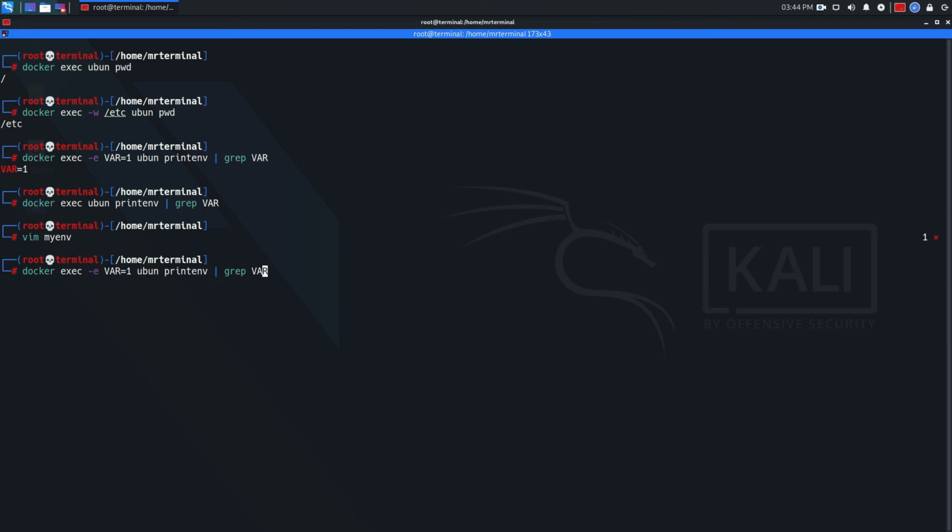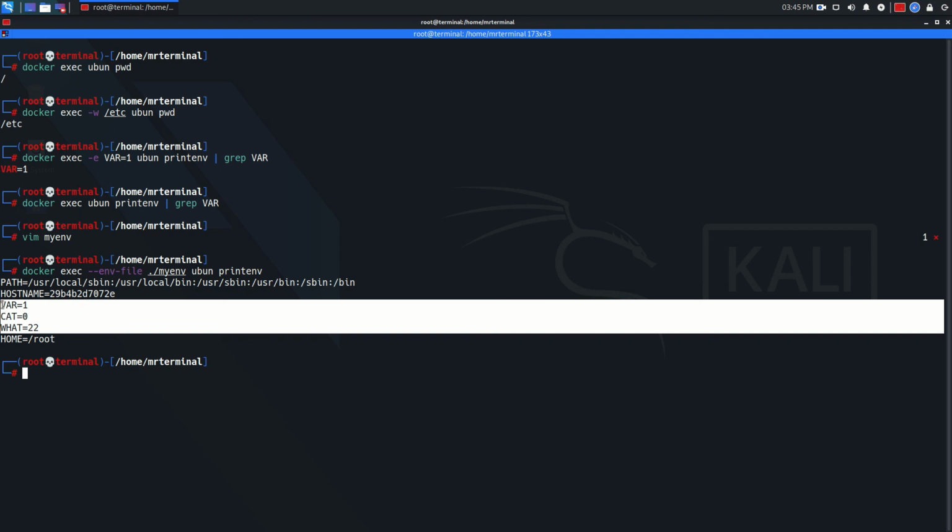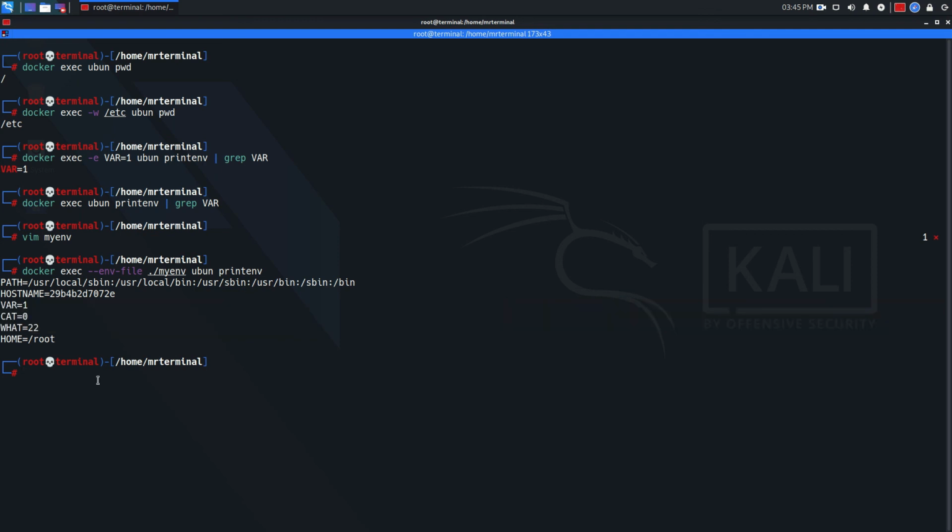Now instead of giving one variable, you use a flag that says, hey, my environment file is here, which contains all my variables. Just look at it. It's in the current directory, or whatever the path is, just direct it towards that path. And this has more than just one variable. So let's see all of the variables after you pass this file. When you look at all of the environment variables, you will see the ones I have entered. So this is also very handy.